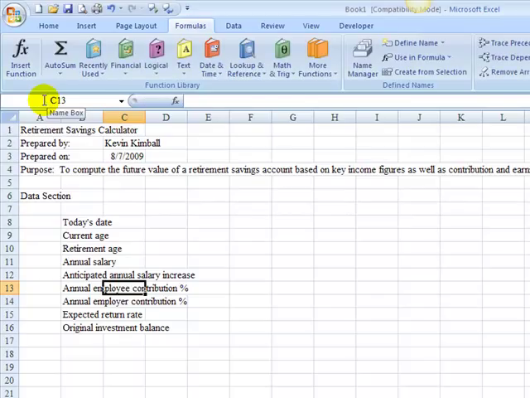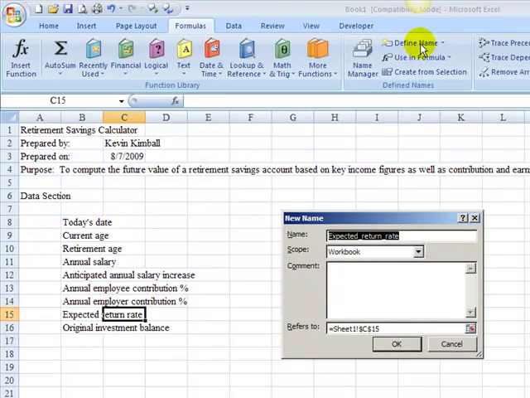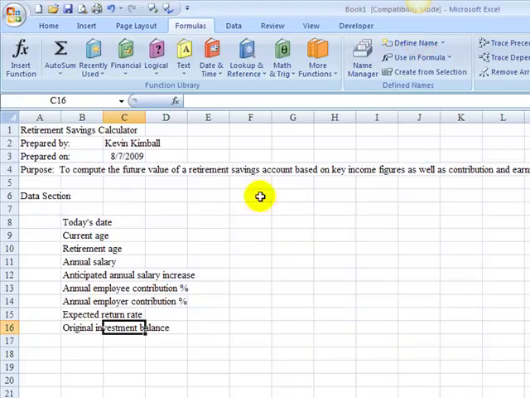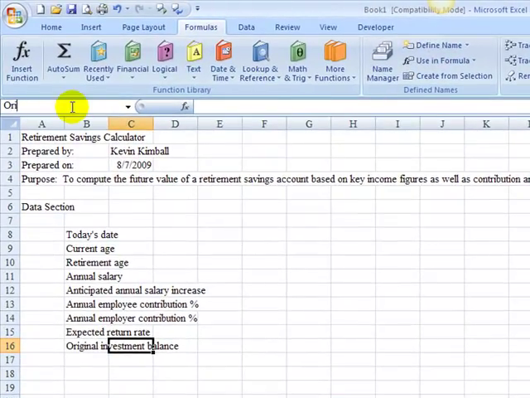This one, let's get up in the name box, type EE, standing for employee contribution percent. And then we'll go down to the next one, ER contribution percent. Now this next one, maybe I'll use define name again, and I like the name that it comes up with, and I'll hit enter. Next one, maybe I want to shorten this, and so I'll use the name box, Orig Invest Balance.